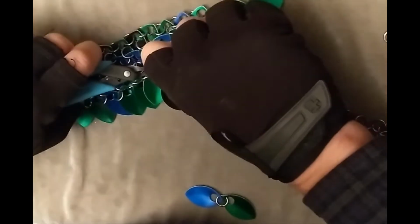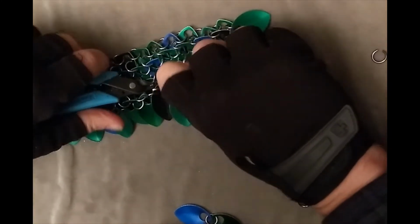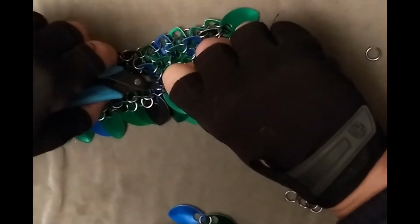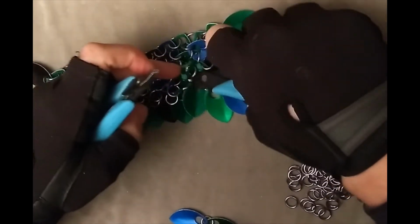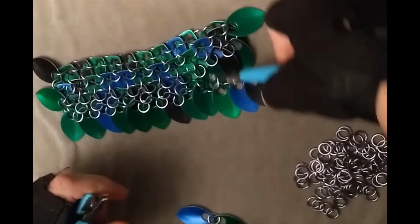You see how easily the pieces untangle. I had one scale that went above a previous one, and I was able to just lift it back into position there. That blue just jumped out of position, and I just gently lifted it back to where it belonged. Get my pliers out of your vision there. Allow you an opportunity to see what I'm doing. Three more rings to go.